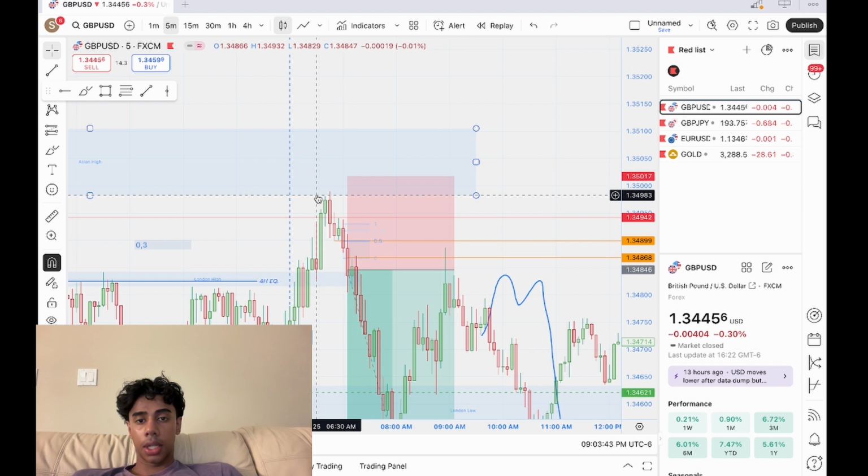And then we did come down lower. On the Discord there was an announcement apparently that there was news at 8, but then I realized that it was just the orange news folder, and that caused me to close it a little bit early. At this point here, I closed it rather than waiting for TP to get hit all the way down here. So I waited for this to get hit, and then I took TP1 out here, and then I took another third off of here, and then ideally I wanted to let the rest run down to here.